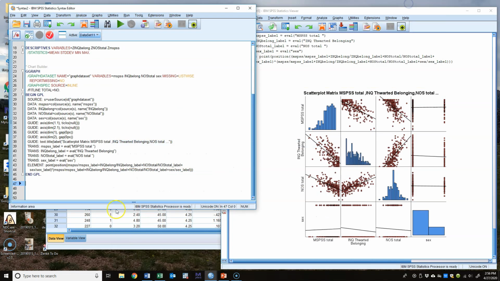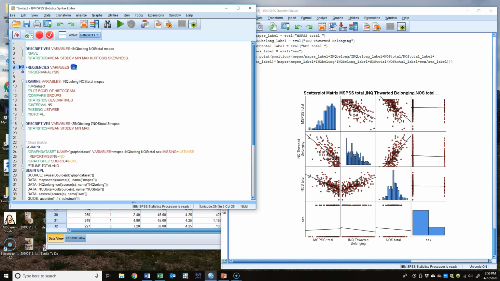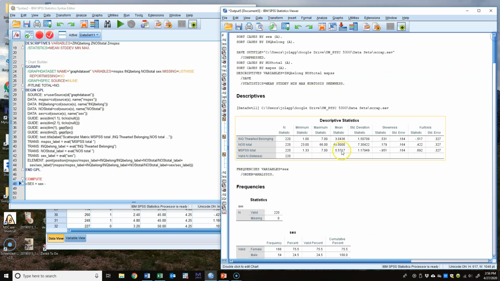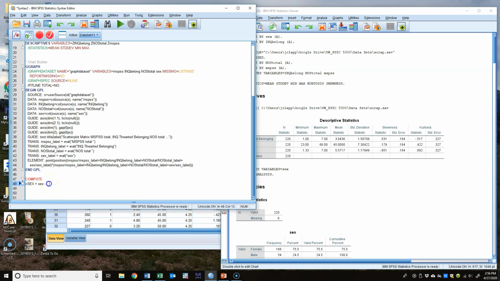Okay. So to set this up in SPSS, I need to create some new variables, right? So I'm going to go compute. We call this centered sex equals my sex variable minus, and if I go back up and I take a look at the mean, now this isn't centering my dichotomous variable. It's just so that when I'm interpreting my conditional effects, I can just interpret these as controlling sex constant or controlling for variability attributable to sex.